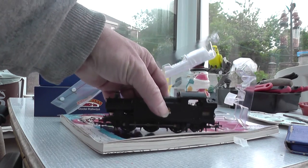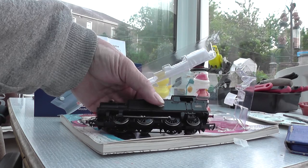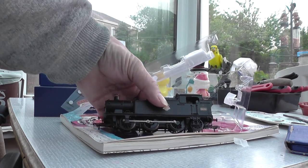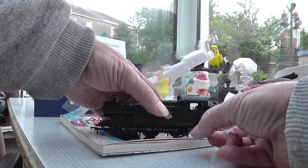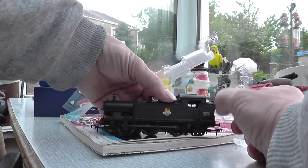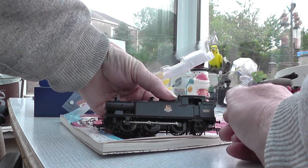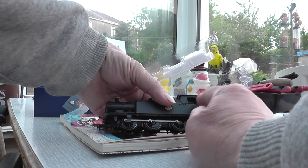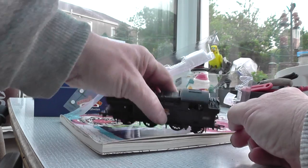She's pretty well weighty. The number is 6639. As you can see, she is an 062. The buffers are spring loaded, front and back. She has the British Rail decal on the side by here, and not sure we can quite see by here. You've got the brake handle by here. Plenty of coal in the bunker.